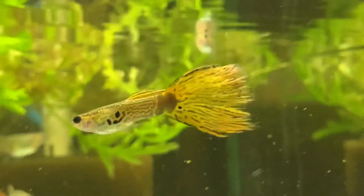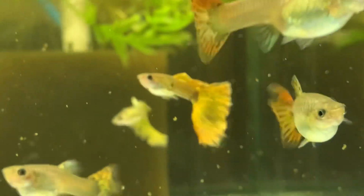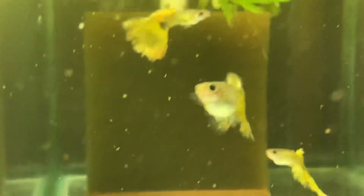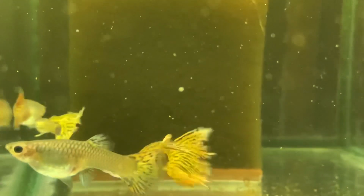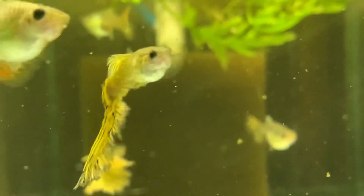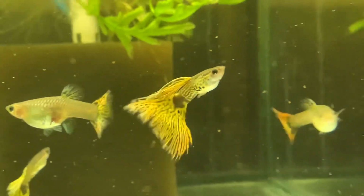Alright, let me show some other stuff, then I'm going to wrap up the video with progress on the yellow lace snakeskins I'm working on. And I separated the best looking, it's really I think 3 males and about 5 or 6 females. Now a couple of females started to develop a little bit of red in the tail as they got older. So I'm going to try to get to the point where the females just have yellow in them. But there really isn't red in the males yet. Just a little hint of it. Now, these males are a bit older, so the caudal edge, the tail edge is getting a little funky. Like a little bit ripped up. But really fantastic. I'm really happy with how this has turned out.